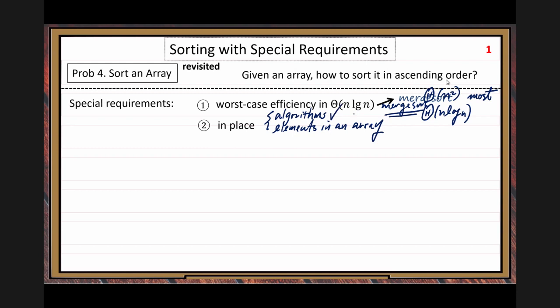The extra storage space is in the category of big theta of 1, bounded by a certain constant number. That's the meaning of in-place algorithms.